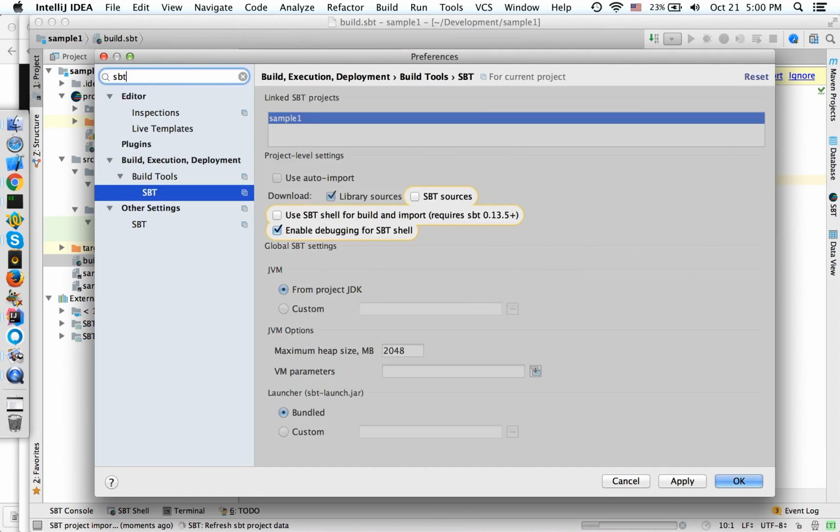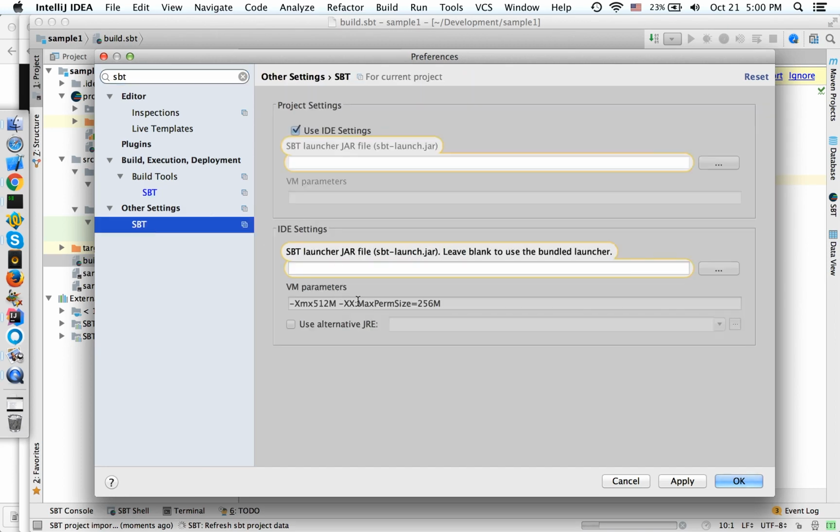And I have a lot of stuff which tells me here's whether I want to download SBT sources, then whether I want to have some parameters here. Now these parameters actually are deprecated in Java, so let me remove that.